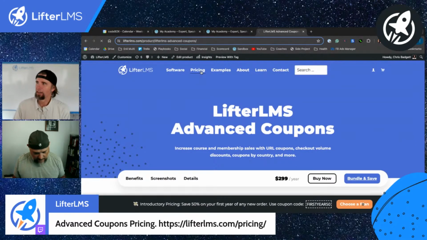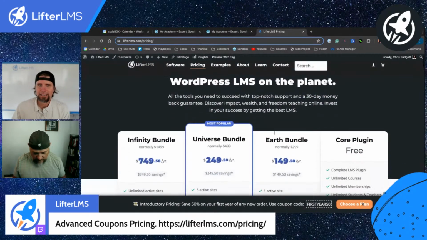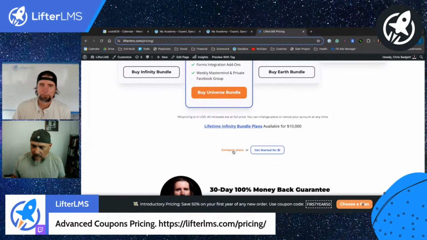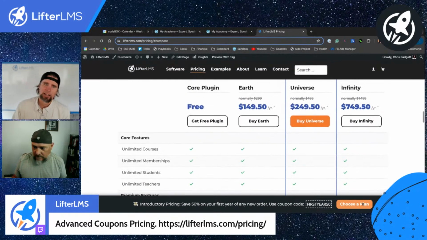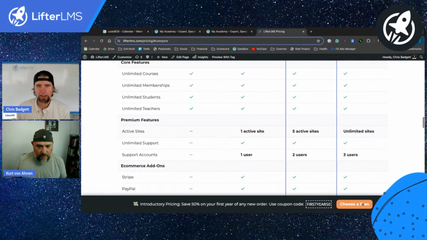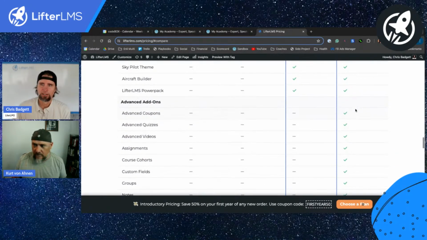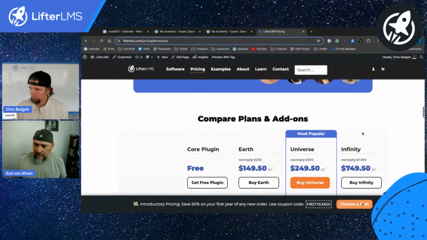You can also get it as part of the Lifter LMS Infinity Bundle over here. When you click on compare plans right here, we get this question a lot. People ask, which add-ons are in which bundle? It's all right here. You can see advanced coupons is included in the Infinity Bundle.